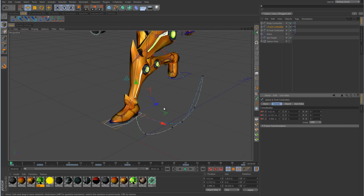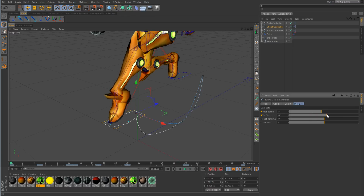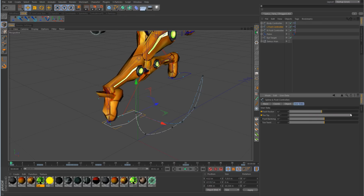It's been keyframed, of course. Got user data for that. We've got a foot rocker, and the foot rocker rocks the foot like that. The toe tip controller. Try not to go too far with it, otherwise you can see that up here around the knee it kind of locks up and looks a little weird.